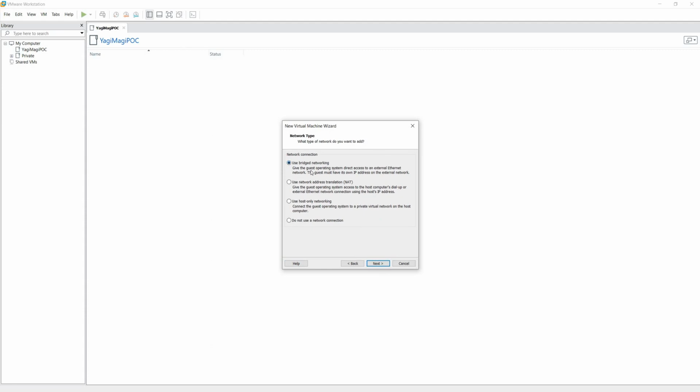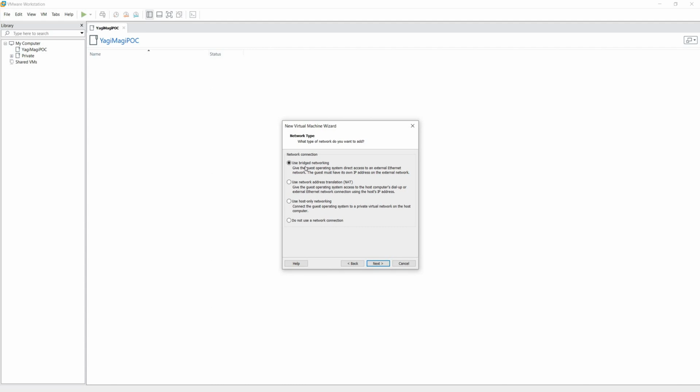Basically, let's talk a bit about those options. So the first one, use bridge networking, is gonna give us the option to use our new machine as if it's like the physical PC we are working on. So we're gonna get an IP within the LAN.